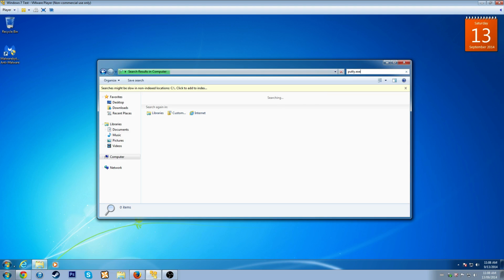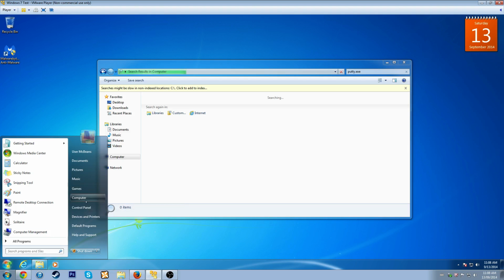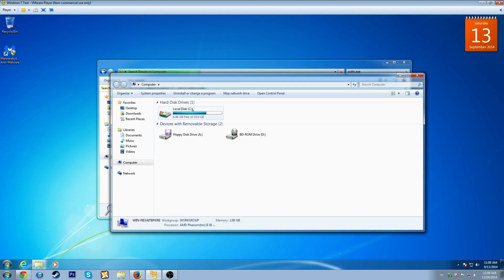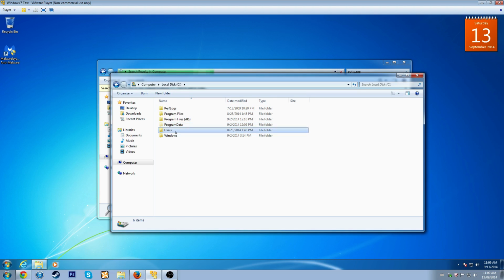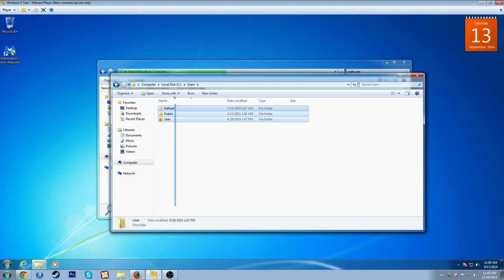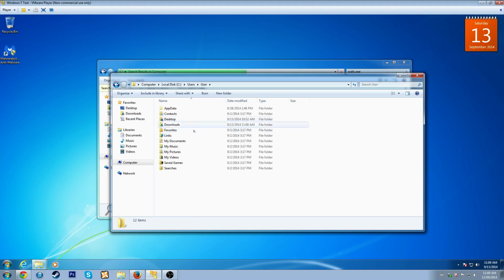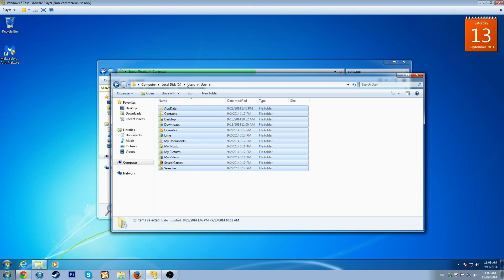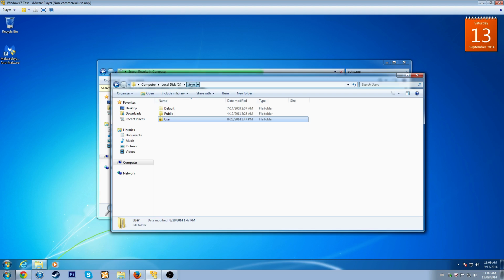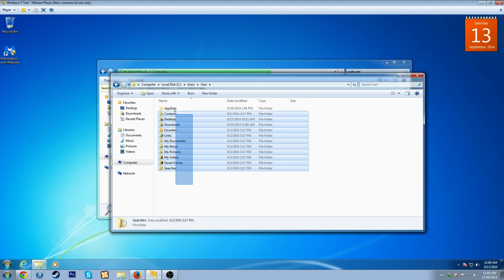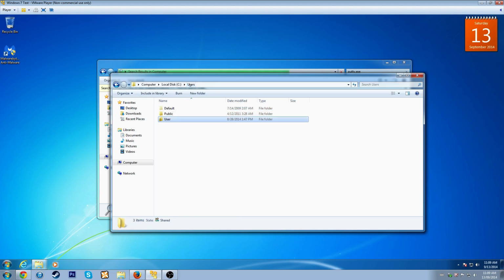So while it's sitting there taking its time, I'm going to go to my computer again and quickly discuss what you should always be doing. Because if you have a computer that's used by 12 users, they could be storing files in any one of these folders under any profile, because every profile for each specific user is going to have all of these folders, and they could be saving any file in any of those folders, and that'd be the most likely place to find those sort of things. So if we come back here, the only ones we have are the user and the public. Default doesn't matter. It's not actually a user.